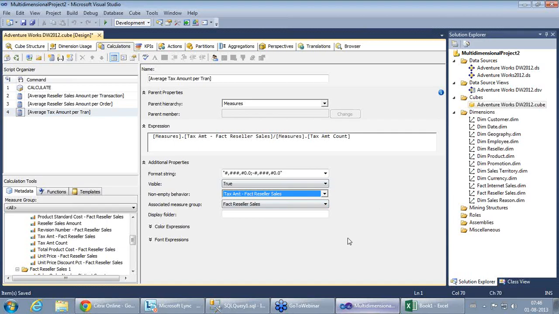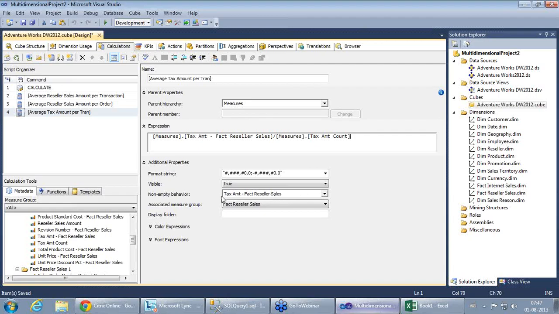So what you are saying to SSAS is, if the value of this measure is null, then this measure will also be null. So SSAS will automatically ignore those records, and it only helps in query performance. When SSAS is running the query and encounters records where this value is null, non-empty means non-null. In MDX, empty is null, non-empty is non-null.